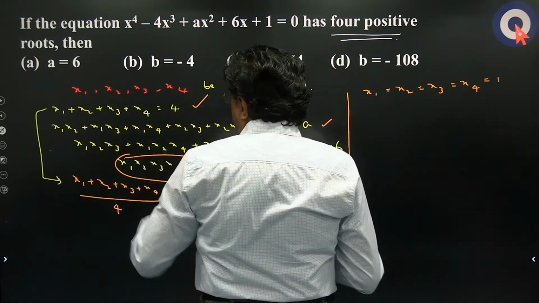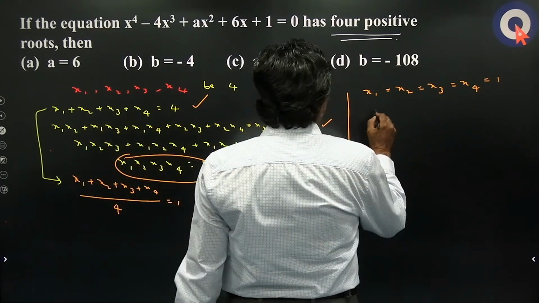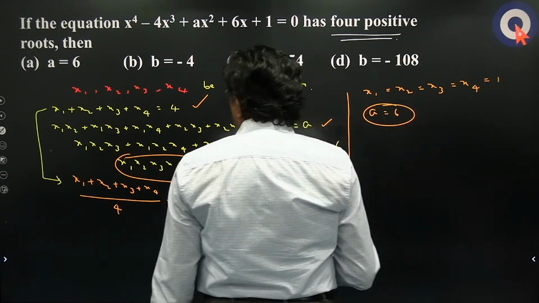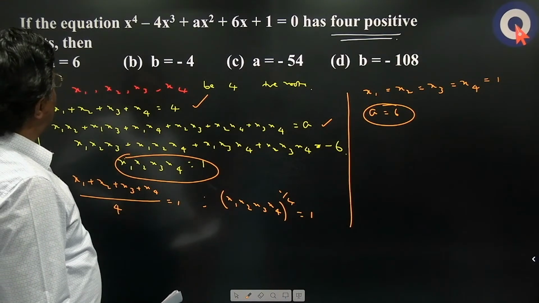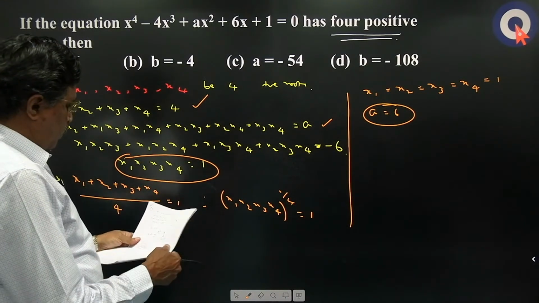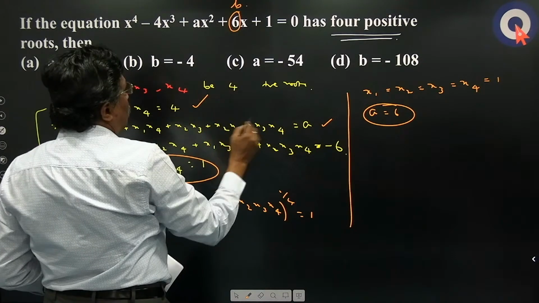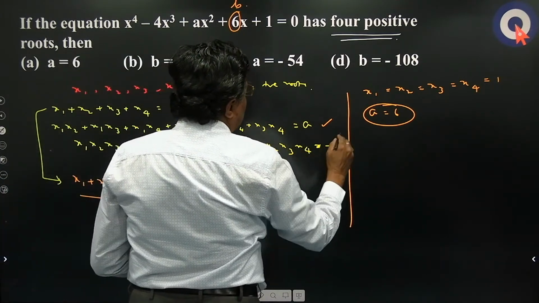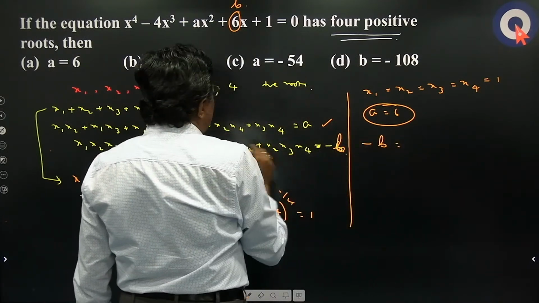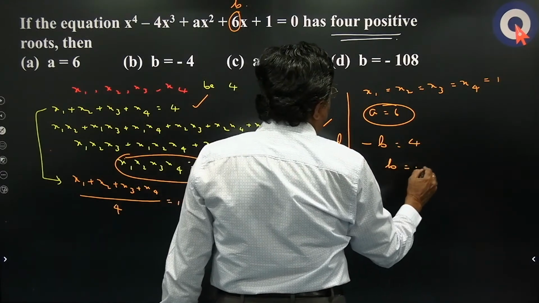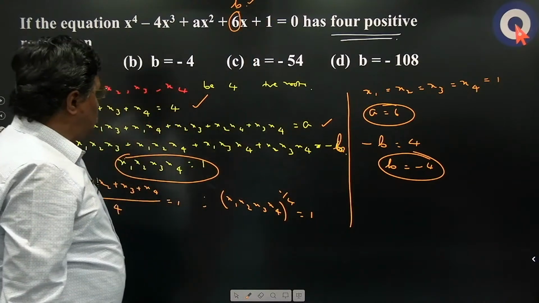So because of that we can make use of this. Each is 1, so you have x1 is equal to 1, x2 is equal to 1, like that you have 6 terms here. So A is equal to 6 is what you get. And here, where is B? I think this is B. So minus B is also equal to 1, 2, 3, 4. So B is equal to minus 4. Just make a small note here. There is a typo error. This is B. So this is the first problem.